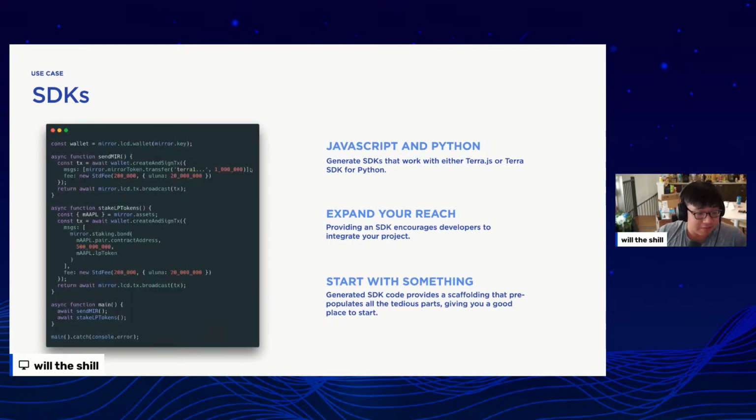So as you can see, the SDKs, such as the Mirror SDK, all follow a similar format. The Mirror SDK is used to create messages so that you don't need to necessarily understand how to properly format a message. And it can do some prior verification so you don't get a nasty contract error.